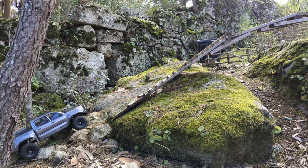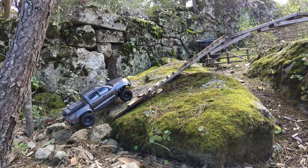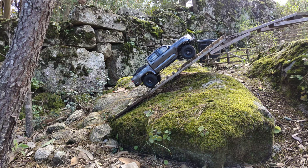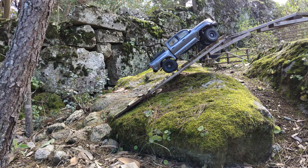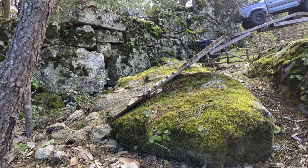Here is the next obstacle. The car first has to go all the way up this big boulder, and then cross over a bridge which can be a bit tricky because of the spacing of the steps. It's struggling a bit, but let's give it more power. Here it goes — it did it! On to the next obstacle.